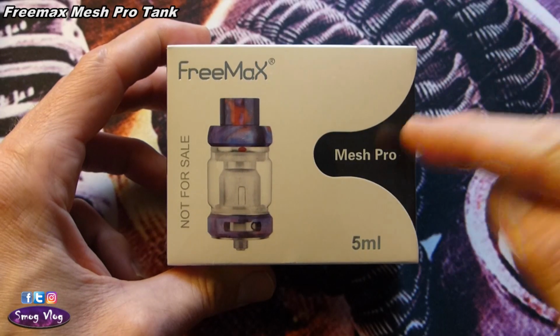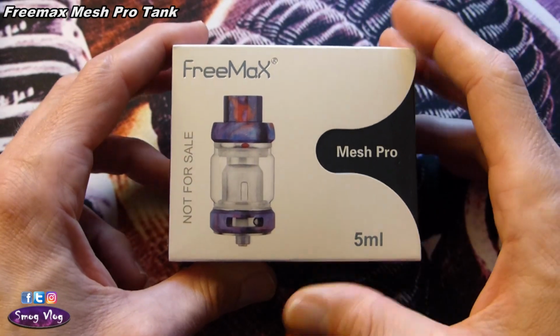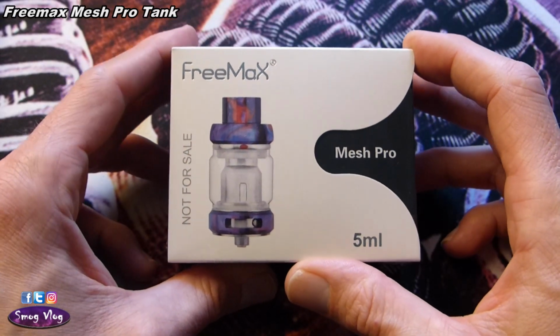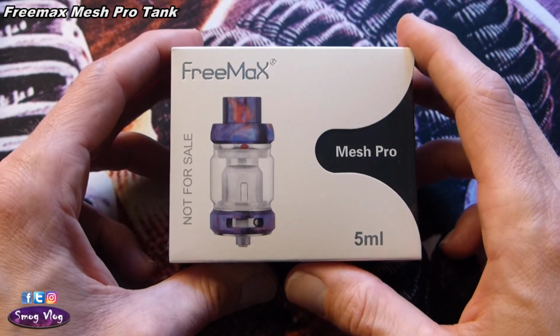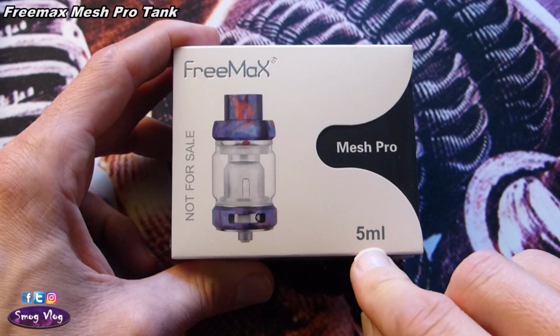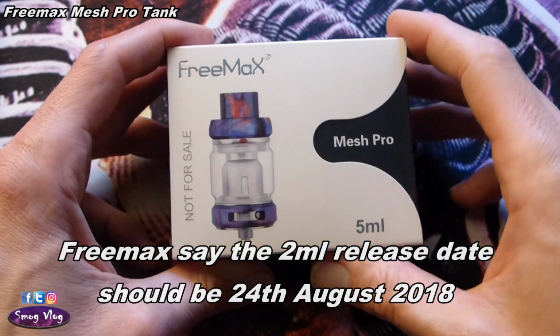So yeah, we got the Freemax Mesh Pro. 5mm, you'll notice. Ooh, lucky us. This is a review sample sent over from Freemax themselves, which I'm actually super excited about. I'll go into that in a bit. But yeah, this is the 5mm version. Don't worry Europe, there is a 2mm version, which is much the same, smaller capacity.